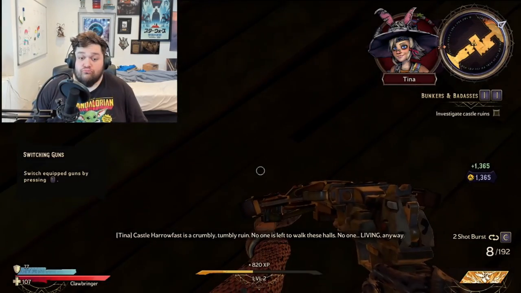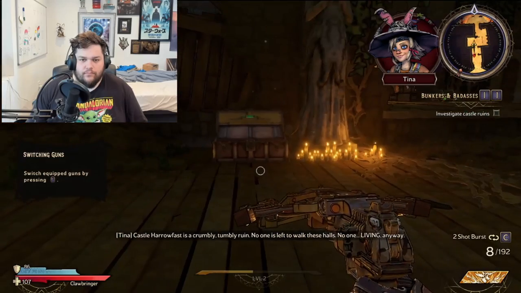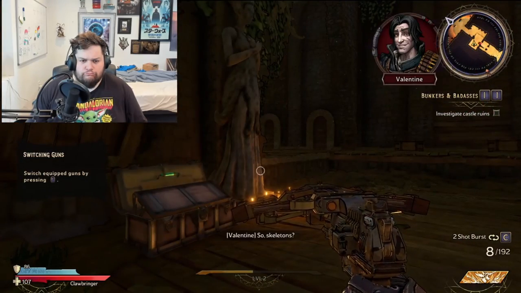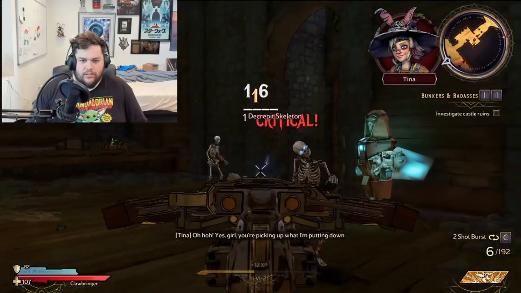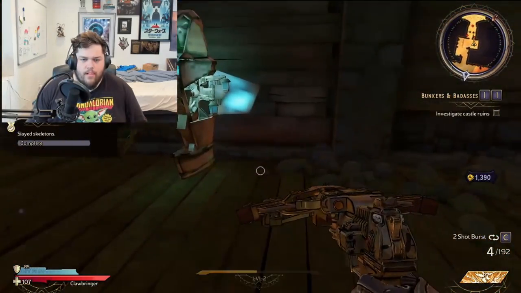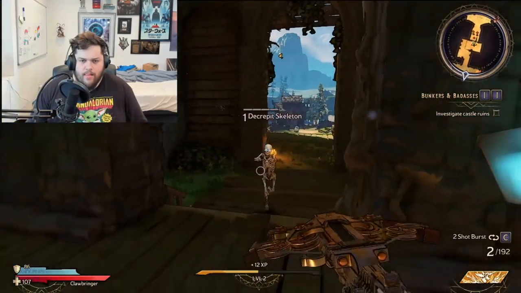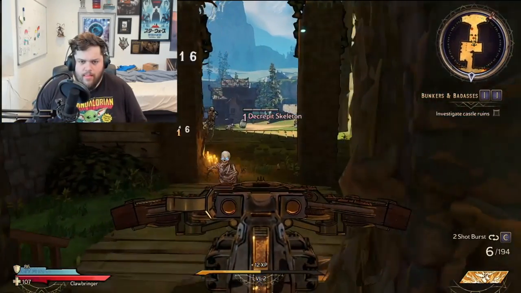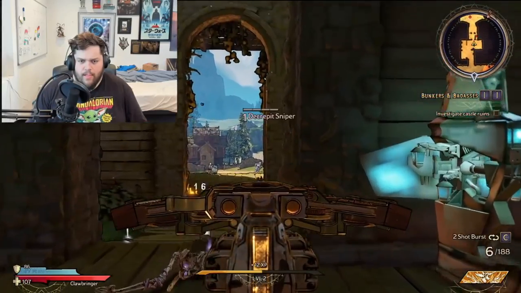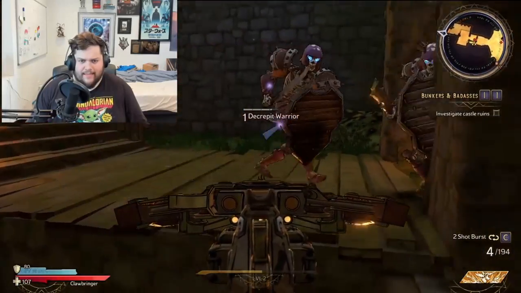Wonderlands is a crumbly, tumbly ruin. There's some cool stuff. No one is left to walk these halls. No one living, anyway. So, skeleton. Oh, Jesus. Oh, yes, dear. You're picking up what I'm putting down. Their fate is in darker hands now. We've got a live one! Owie. Come on.